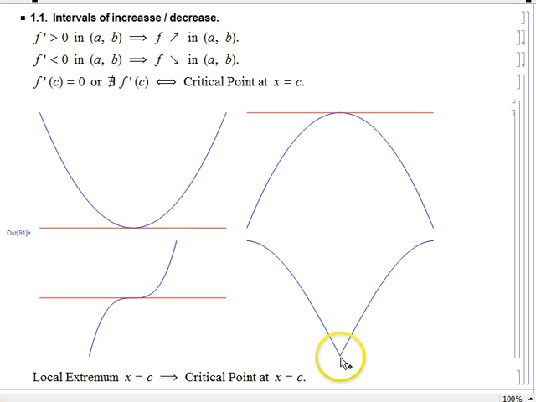Or in some cases, the derivative does not exist at all. All those kinds of things are called the critical points: derivative is 0 or derivative doesn't exist. And one conclusion you can deduce is if you're going to have local extreme points, local maximum or local minimum, it had better be a critical point. If you select a point like this, keep on increasing, that's not going to be a local maximum or local minimum. However, not vice versa. We can have this kind of situation: derivative is 0, it's a critical point, but neither maximum nor minimum. Of course, if you have a cusp, you can have really various situations.